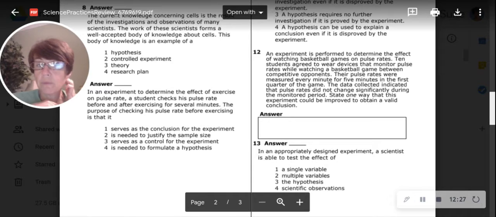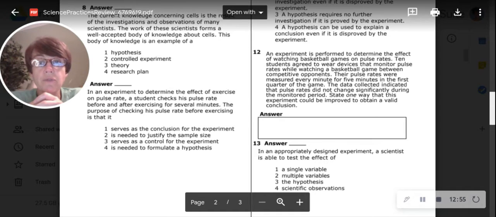So they're giving you a little bit of extra information here than you really need. We only have one group of students, okay? And we have no comparison group. So we have no idea what happens when you're not watching the competitive sport, or we don't have a group that's not watching the sport to compare back to. So that's one problem. You could say there's no control group, right?